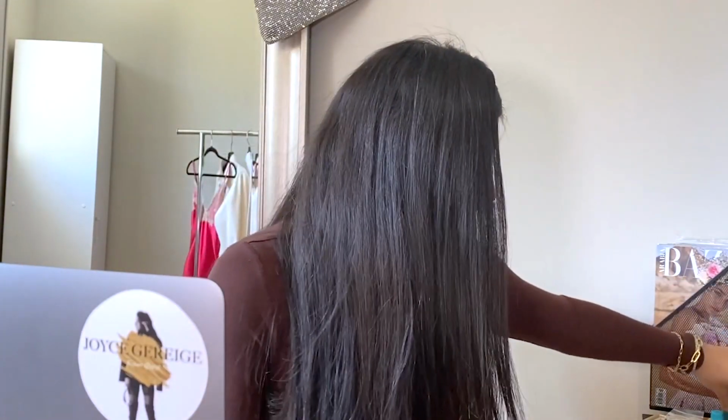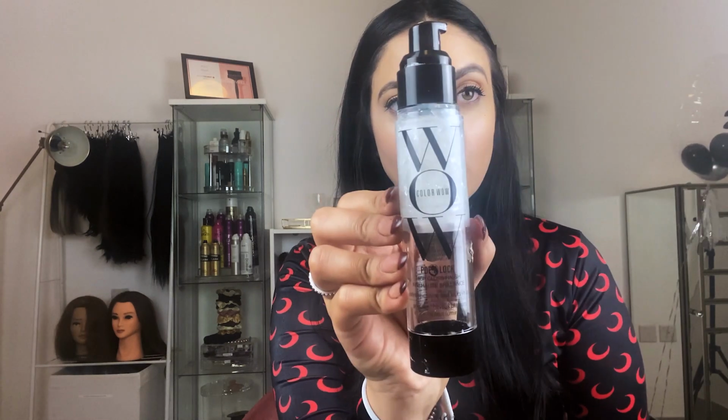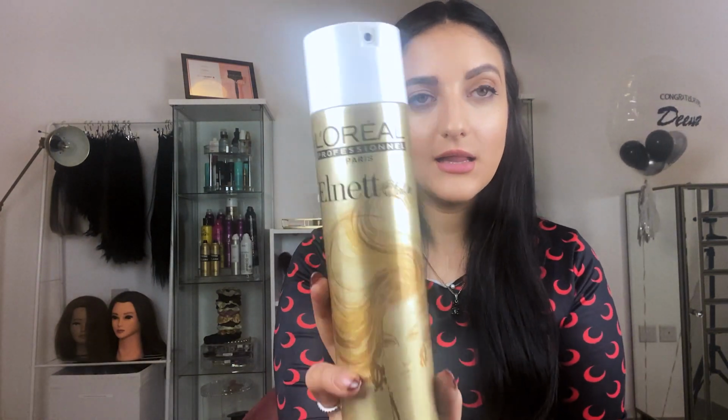I think on Joyce's end for oil, show them what you're going to be using. Yeah, so I have the Moroccan oil styling cream and then the Moroccan oil hair treatment. So I'm going to use these two. Perfect. So on top of that, instead of a cream where Joyce has a Moroccan oil cream, I'm going to be using Pop and Lock from Color Wow. It's actually a cream as well, but what I really love about it is it's quite shiny right away. So it gives a wet look even though it's not really wet. So I'll be using that, and then we both got some hairspray. For my hairspray, I'll be using an Elnet spray by L'Oreal, and Joyce will be... I have the Tresemme. You know what? We don't have that here. Really? Yeah, and I've worked with Tresemme a few times.